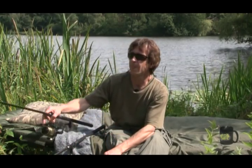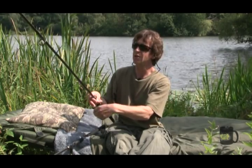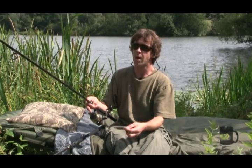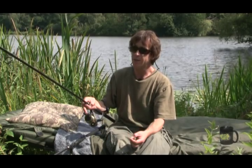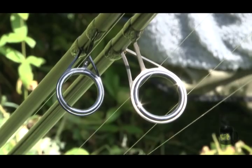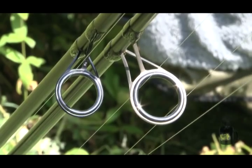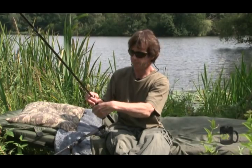However, this one here is the new ESP floater rod, and just holding it, I can straight away tell that it's much more suited to the job. It's lighter, that's especially important, bearing in mind you're going to be holding it all day. It's got a nice crisp action as well, and the rings are smaller, and they complement the smaller reel. So all in all, it just feels a much better tool for the job.